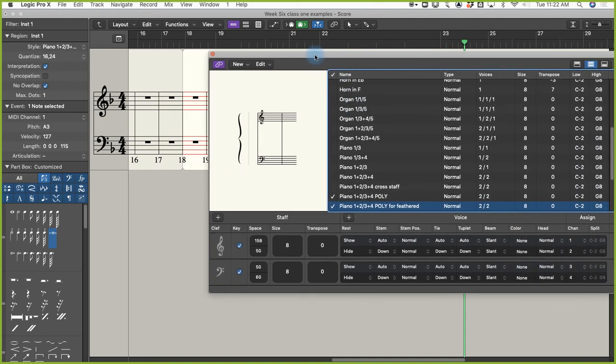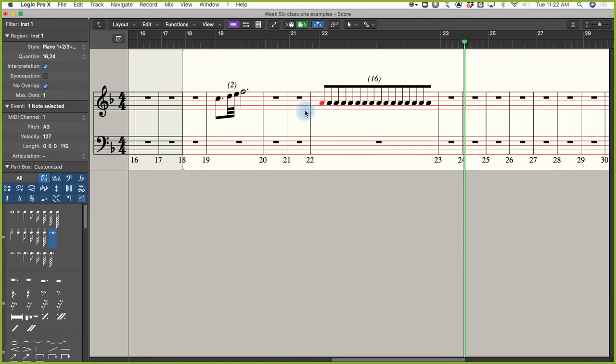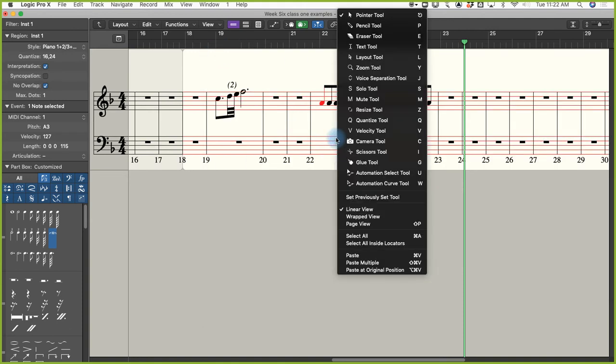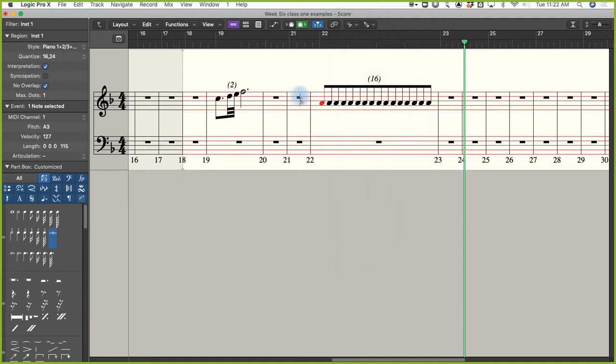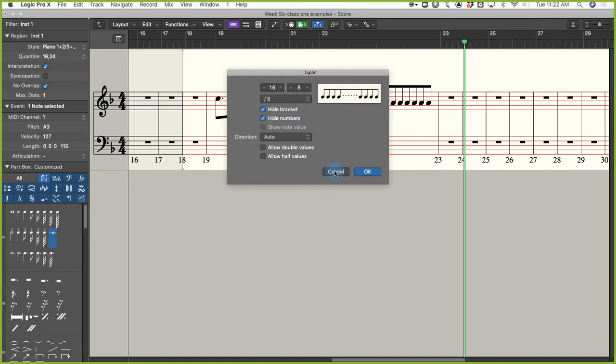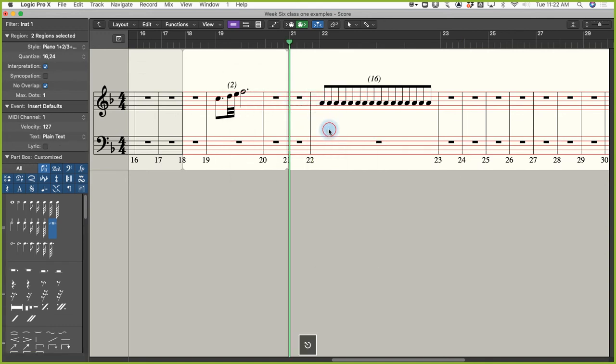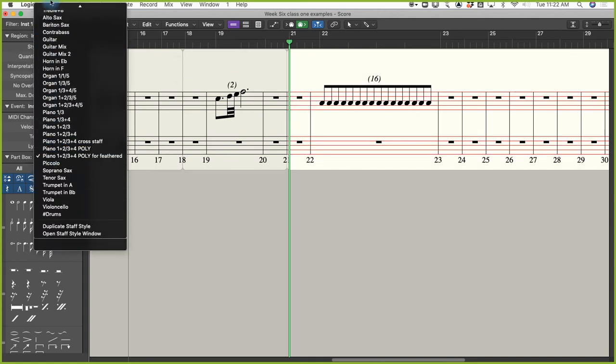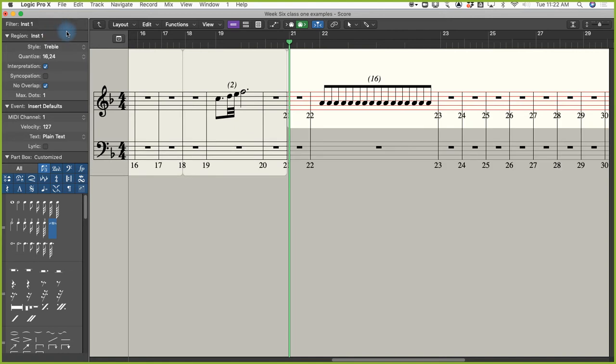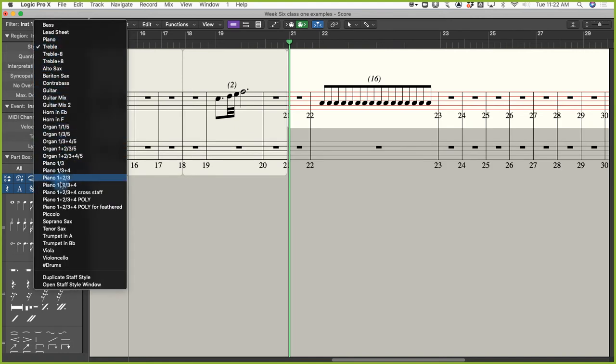I think I'm just going to make a whole new, instead of doing this piano track kind of deal here, I'm just going to make a completely different staff style here. So I'm going to get the scissors tool here and just cut there. Thought I had the scissors tool, don't I? There we go. And we're going to make this just be treble for right now. Okay, and now I'm going to duplicate treble, duplicate the staff style.